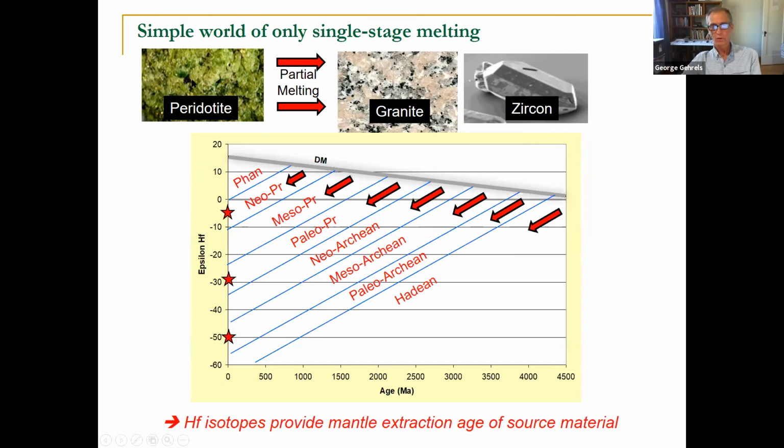And then we can tell great stories about mantle evolution, mantle melting events, crustal evolution, growing new crust, new zircon back through time. And so if the world were really simple, where this is how it always worked, that you melt the mantle and you make a granite, then you could use this hafnium isotope system kind of as a chronometer. It would be the chronometer of when mantle extraction took place, when material was extracted from the mantle, right? So a lot of labs do this, a lot of researchers do this. They interpret the projected evolution path back to DM, and they say, oh, that's when that mantle melting event took place.